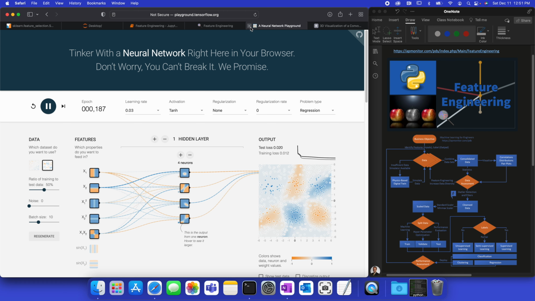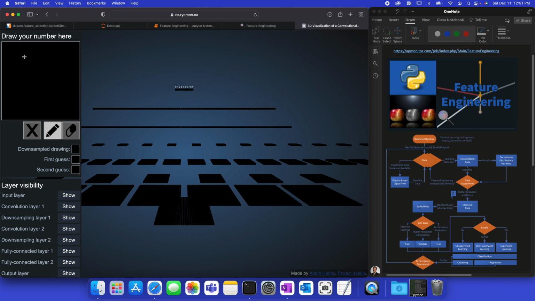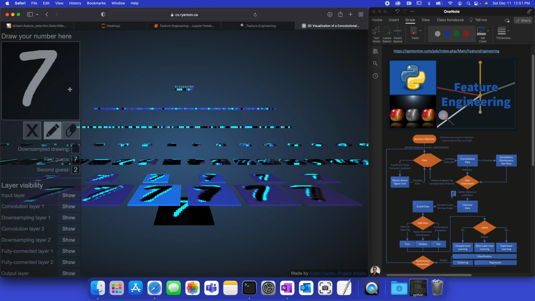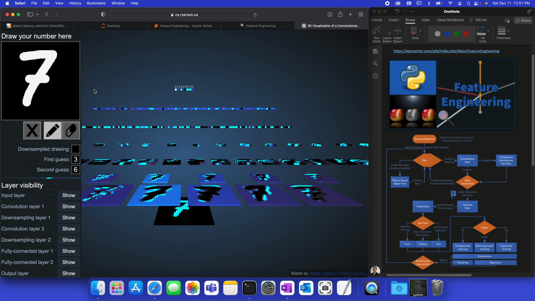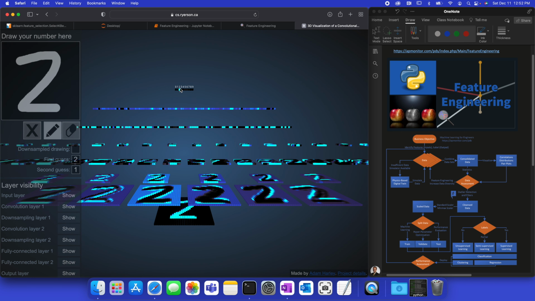Now, if you look at something else, like here's a number, and so let's draw a number. Okay, here's a 7. Alright, or if we drew something else, like, let me go ahead and erase this one, a different number like 2. Okay, you can see that it predicted that it was a 2.